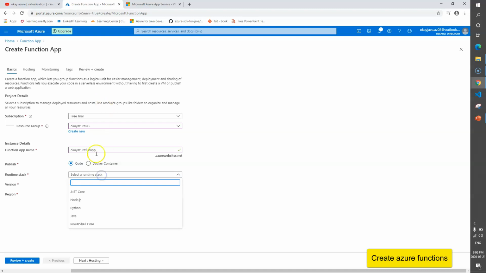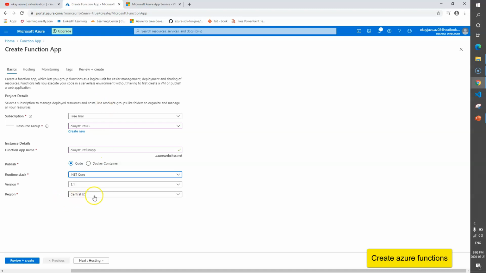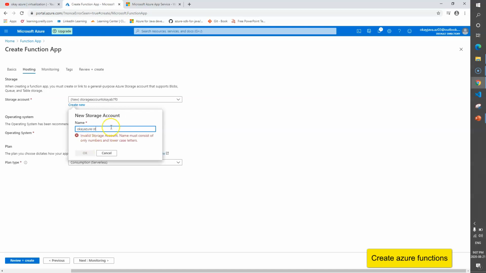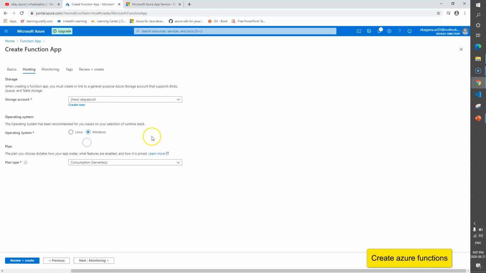All right, let me just go and select .NET Core 3.1, East US. Click on next. This is very important to pay attention to. Here you need to create a storage account. Let me just go and select one, and I'll call it OK Azure ST, which stands for storage account.